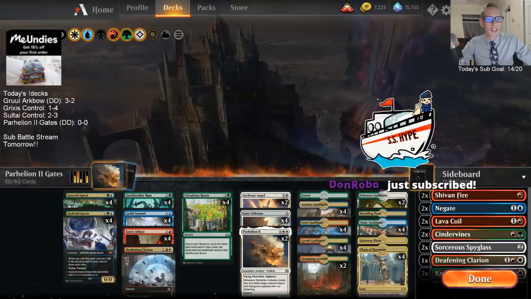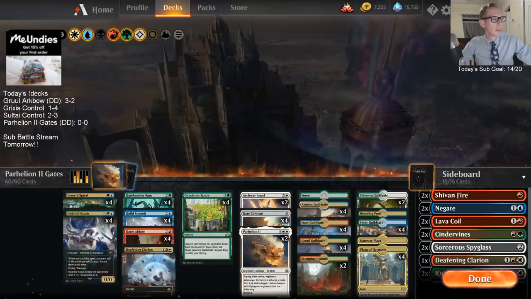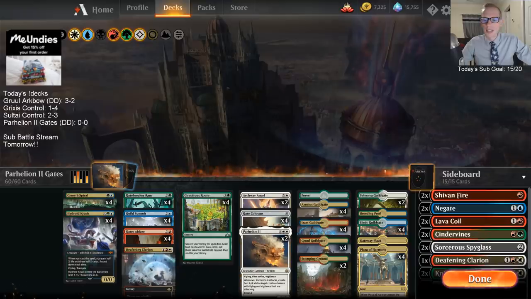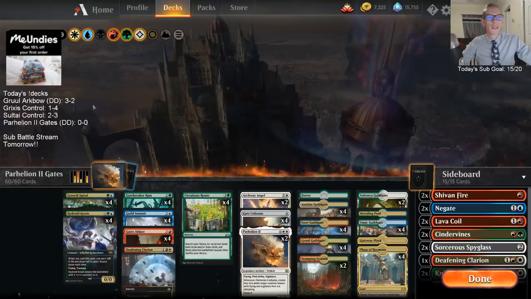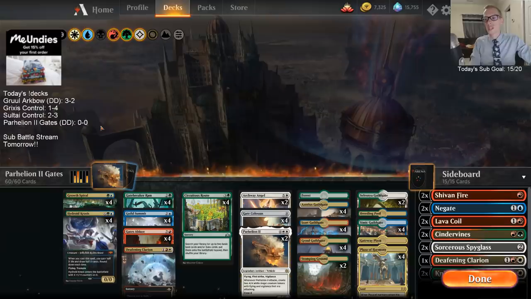That's kind of our challenge here, is to get Parhelion 2 in play and attack with it. That's our challenge here for our deck. And that's our donation deck challenge, basically. It's the Parhelion 2 challenge.